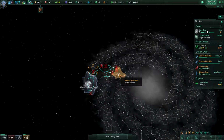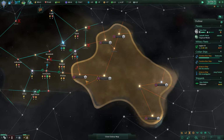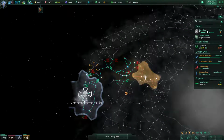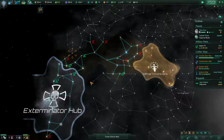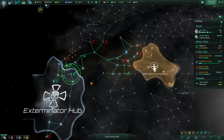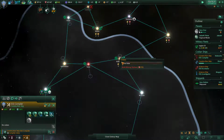Well, so far we've only run into this fallen empire, and they seem pretty chill. Which is surprising, considering we're exterminators, and our mission is to exterminate all organic life in the galaxy. I guess they're not particularly worried about our level of technology. It's kind of laughable. It's like you're some sort of Navy SEAL, and you've got a 3-year-old with a stick pretending it's a gun, and he's like, "I'm gonna kill ya." You don't take that seriously. That's basically the state we're in right now.